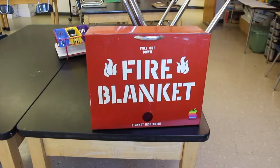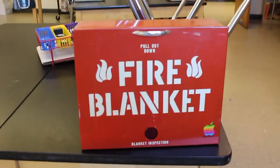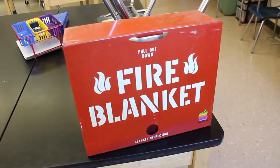My personal favorite piece of equipment is the fire blanket. The primary use is to aid stop, drop, and roll, but it has many other uses. You can cover a hazardous chemical spill on the floor, or throw it over a fire on your lab bench to control the flame. However, in a seriously hazardous situation, the priority should never be to save a lab bench or science materials — the priority should be to get people away. Nothing in the school is worth the loss of a student's or your own life.